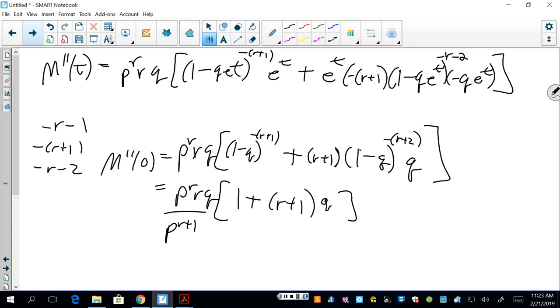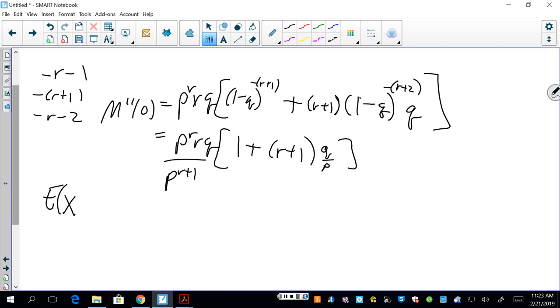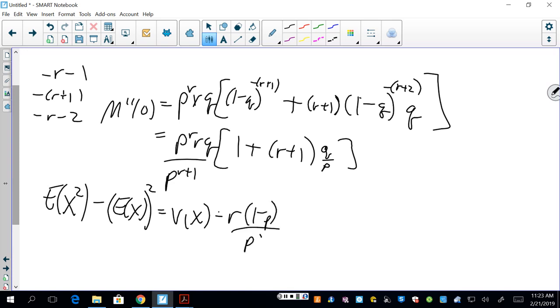So q over p. Yeah, if you do it carefully, and then take the, sorry to wave hands here at the end, but I feel that our time is getting short, and then take the second moment minus the square of that first one, that gives you the variance. And that should come out to the formula that's appropriate for that one. So keeping it all straight and doing it all neat and careful. That's more complicated than I probably would ask on an exam, because the negatives and the chain rules are kind of messy. But you get some experience of what it can be like, right?